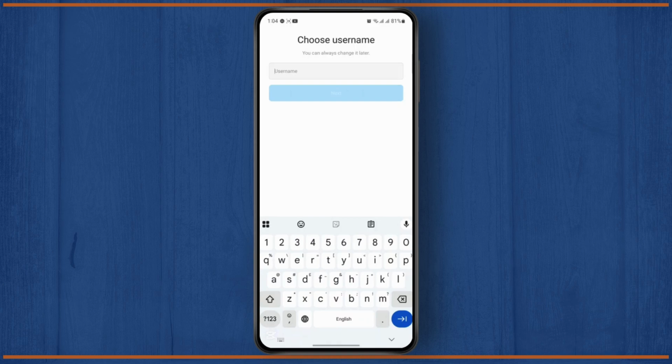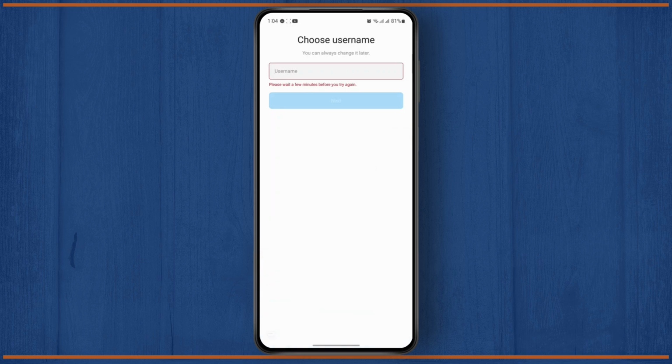While you choose a username, make sure that it is not connected or similar to your previous account's username, and make sure that this is unique. I'm just going to add on my pre-existing username to show you guys that it is not there, but if you add a bunch of letters, then you should be able to do it. It's telling me to wait a few minutes before I try again, so I'm just going to wait here a bit. And the main thing that you need to know is you have to choose a unique username, and it is not connected to any of your previous accounts.